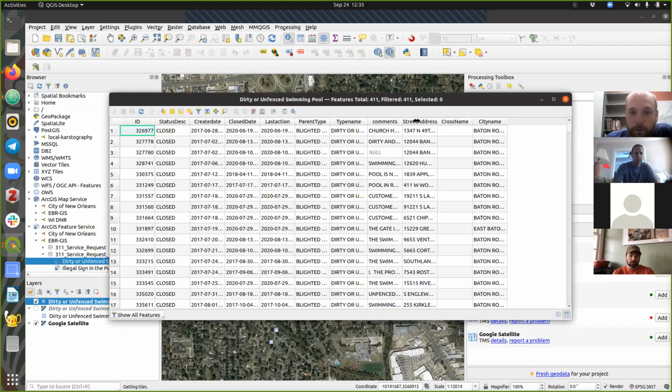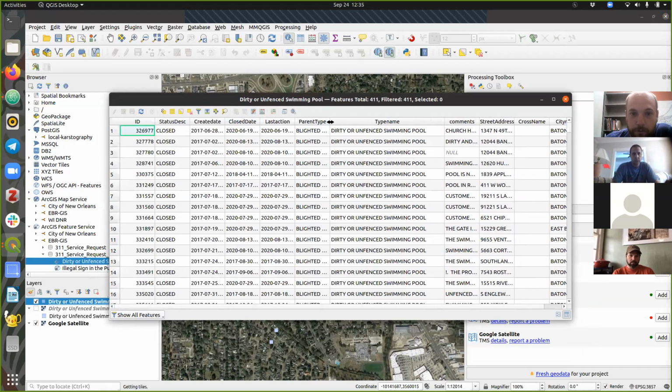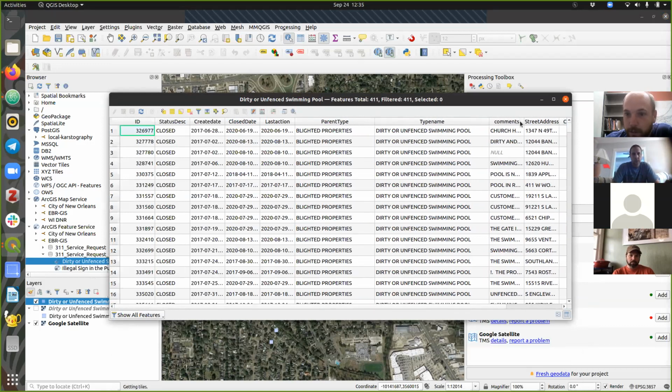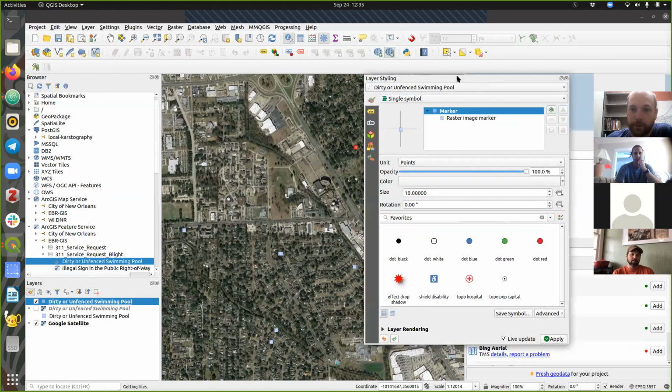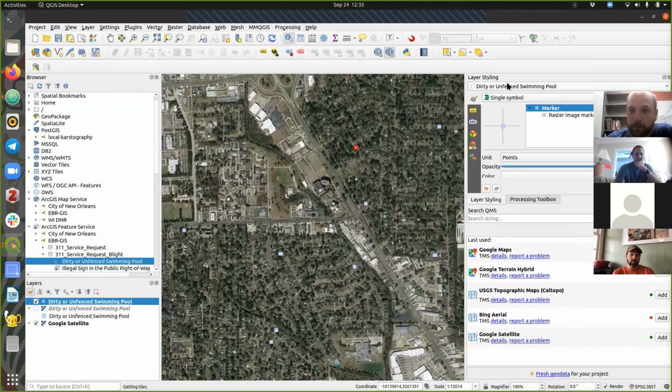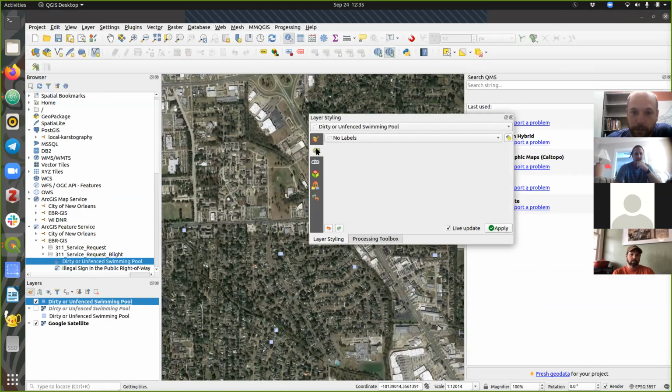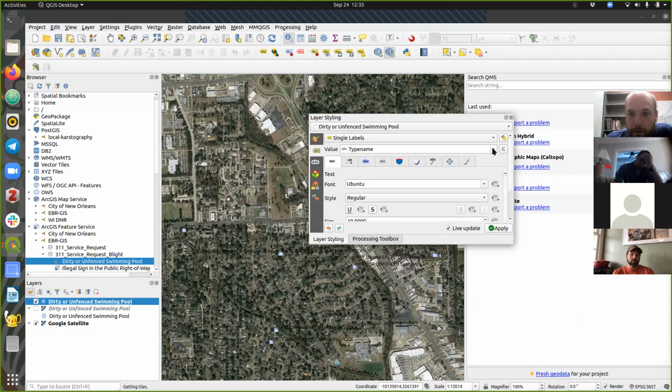So we can do any sort of style things we could do with a vector, like label. So we could label by address, for example.